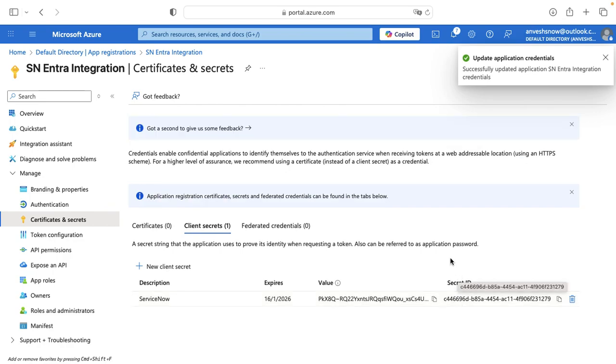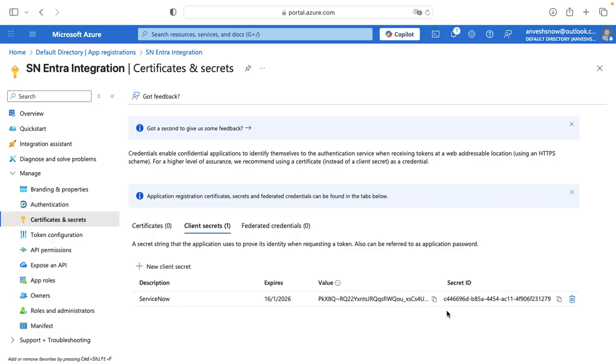That's it. Now, our client secret is created. This is the description that we have given, and this is the time at which it expires. Once it expires, we need to generate a new secret. Here we can see a value and a secret ID. Don't get confused: the actual client secret is the one under Value, and this is the secret ID.